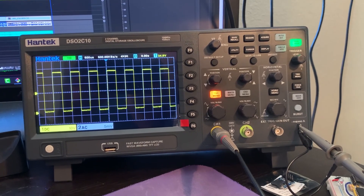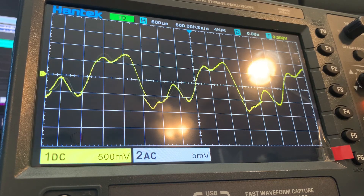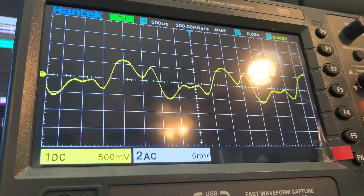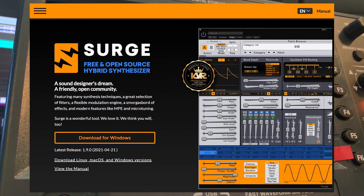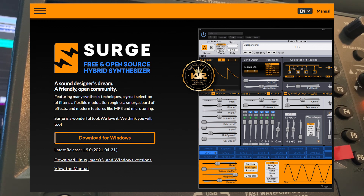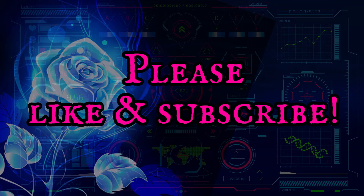I'm pretty new with oscilloscopes and my experience with the DSO2C10 so far has been great. It feels like a nice solid piece of hardware and has been easy to work with. The calibration and the initial test are quick and simple, the display is big and bright, and it's one of the most affordable scopes I was able to find on the market. One other thing I have to mention today is the open source synthesizer called Surge. The dramatic hand tech intro music was done using nothing but Surge and my voice. If you do any kind of DAW production or just want to check out virtual synthesis, Surge is a great and free place to start. You can even tweak the source code and join the Surge community while you're at it. Great job open source developers of Surge. I hope you and everyone who sees this video has a fantastic and fruitful weekend. See ya.